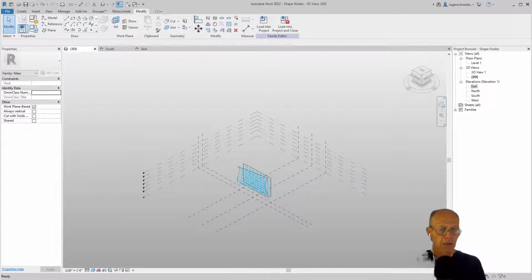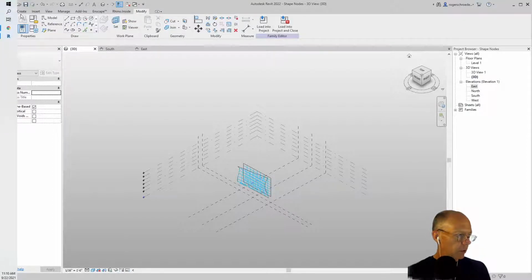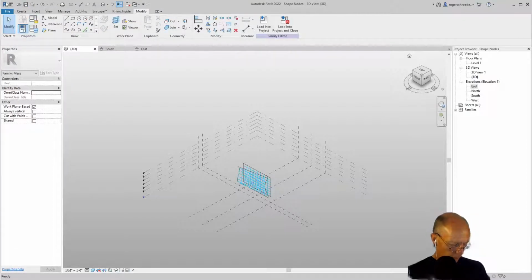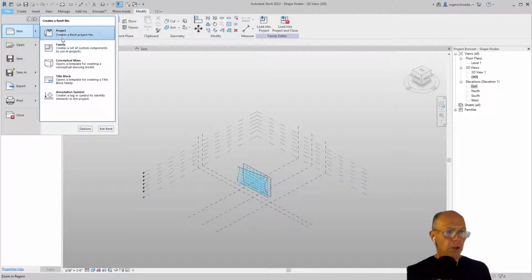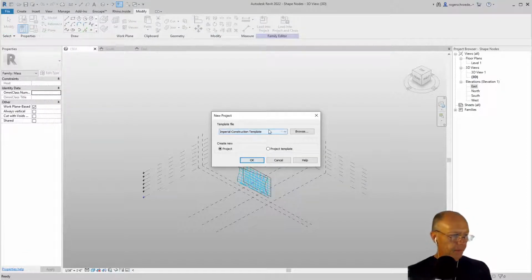And now we don't actually have the project that we need to import it into. So I'm going to go to File. I'm not sure if that was showing up on your screen. That might have been showing up on another screen. Once again, I'll just reiterate. I made a new folder, called it Parking Facades, and saved this file as shape nodes, in case that dialog box did not show up. And I'm going to go and open up a new project. And it's showing up on the screen properly. I hope the other one was.